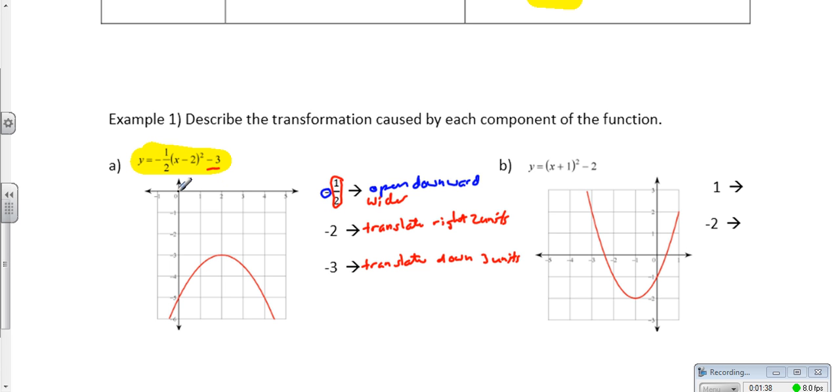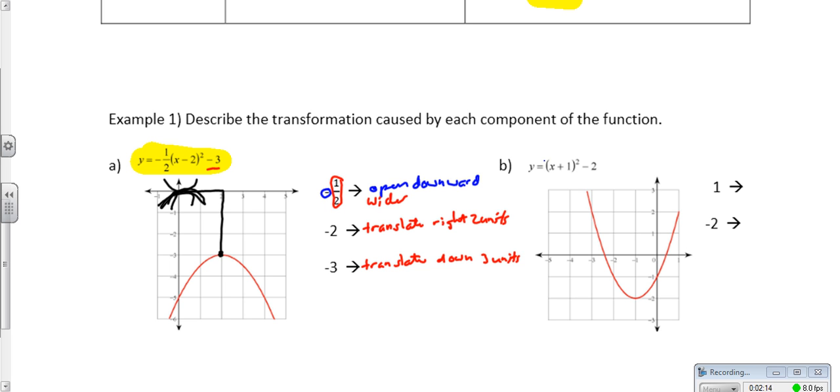Now remember, the original function y equals x squared is up here. The negative made it go downward instead. The 1/2 made it narrower, or excuse me, wider. The shifting of 2 units to the right sent it over here 2 units, and then down 3 units, and this is the graph we ended up with. The vertex shifted from the origin to that point. Next one.